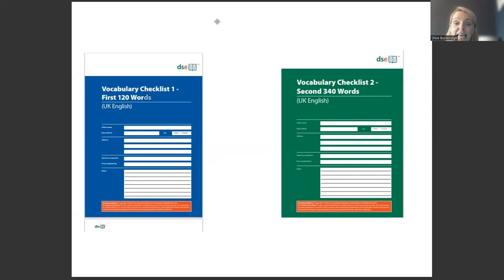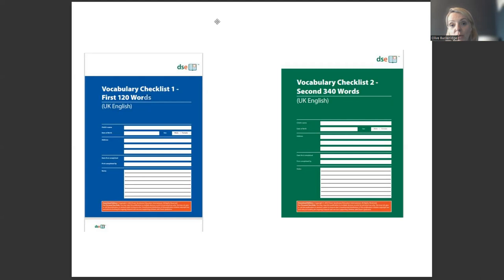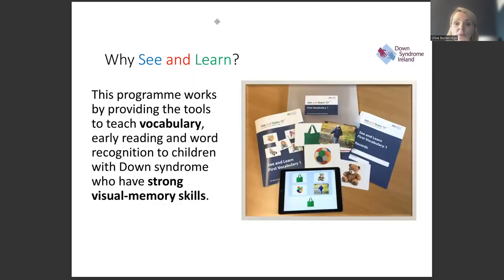Before starting anything, we need a baseline. We check how many words the child can say, sign, imitate — words recognisable to family members and to unfamiliar listeners. Parents complete checklist forms and we tally how many words the child can produce and understand, which also helps identify which pack is appropriate. If the child has fewer than 20 words, we use the first checklist; if they have a larger vocabulary, we look at the second checklist covering adjectives, modifiers, and some grammatical elements.